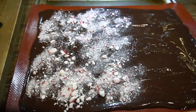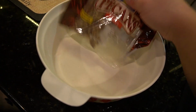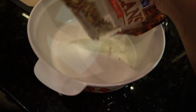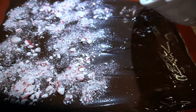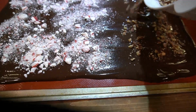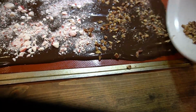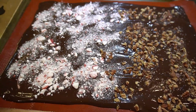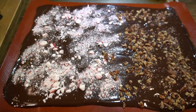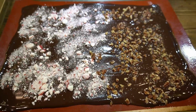Okay, and then we are going to sprinkle the pecans on the other side. Since we already emptied out that, I'm just going to use the bowl to help. So let's put some pecans on this side, and I'll have a little dash of peppermint as well. And what do you know? Just enough. So that is what everything looks like. We're going to let her chill in the freezer for a little bit, and I will be right back and we will crack it all together.